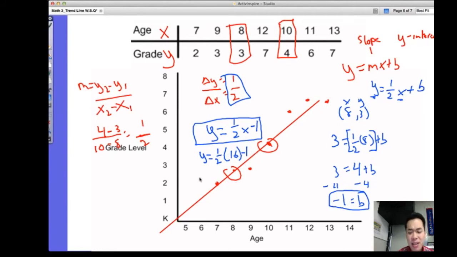You're like, okay, at age 16, if I look on my graph and I follow this trend line, I should be way above 7. But again, this is the law of averages, the rule of averages, a scatter plot. It just helps us predict. It's not always true. And more importantly, it depends on how you draw your line. Your line might be different than mine later on. So just remember, you need to draw a line through 2 points, 3 to make it kind of exact, not exact, but an average. Find the slope, find the y-intercept by doing simple algebraic solving, doing, undoing. And then we'll go over more in class. So make sure you guys are writing in your notebook.